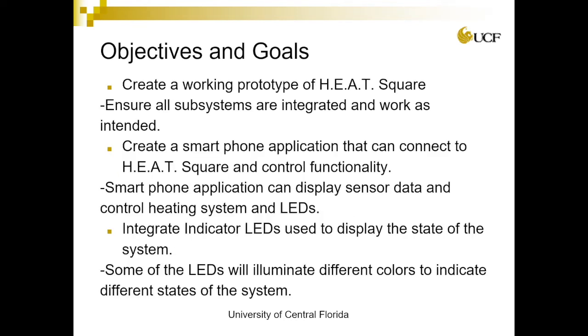Some of the main objectives for this project are to create a working prototype of the heat square by ensuring that all the subsystems are integrated correctly and work as intended. We would also like to create a smartphone application that interacts with the heat square and allows us to control some of the functionalities such as display sensor data, control the LEDs, and turn on and off the heating system. We also would like to have an indicator LED mounted to the surface of the pavement that will allow us to tell the state of the system.